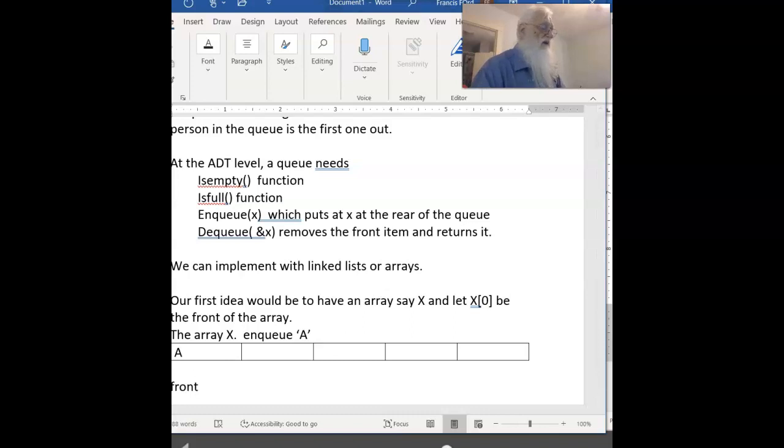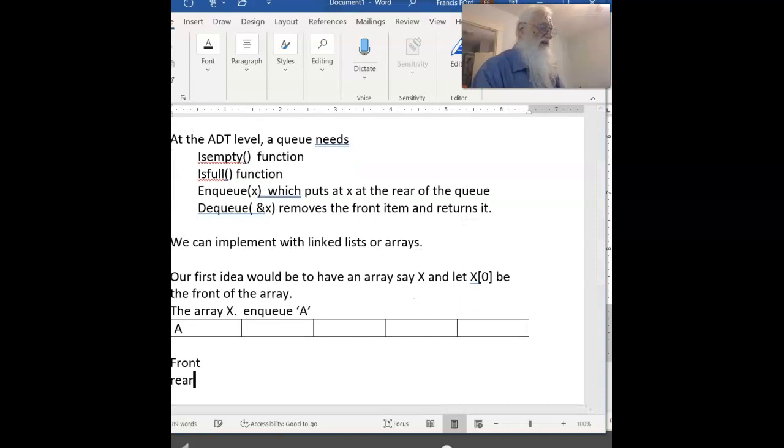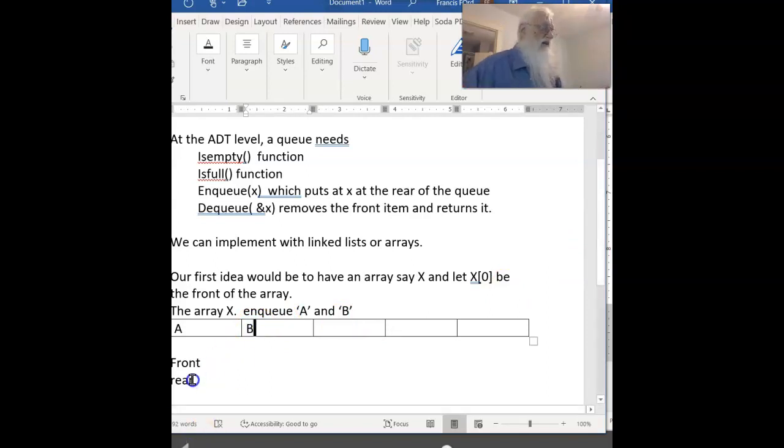And we need to know what the rear of the queue is going to be, so usually we put the rear at the same place. Now, if we enqueue A and after that B, then this would become B, and now this is no longer the rear. The rear would move over to here.